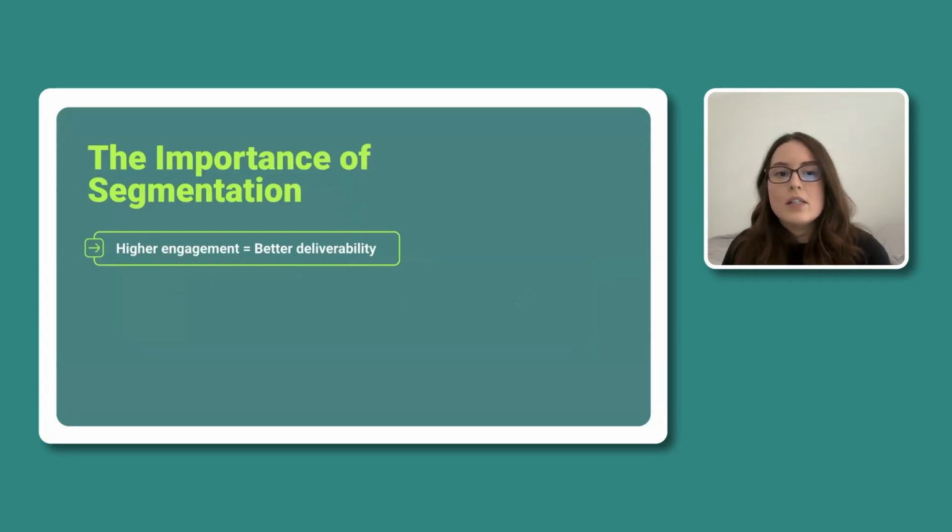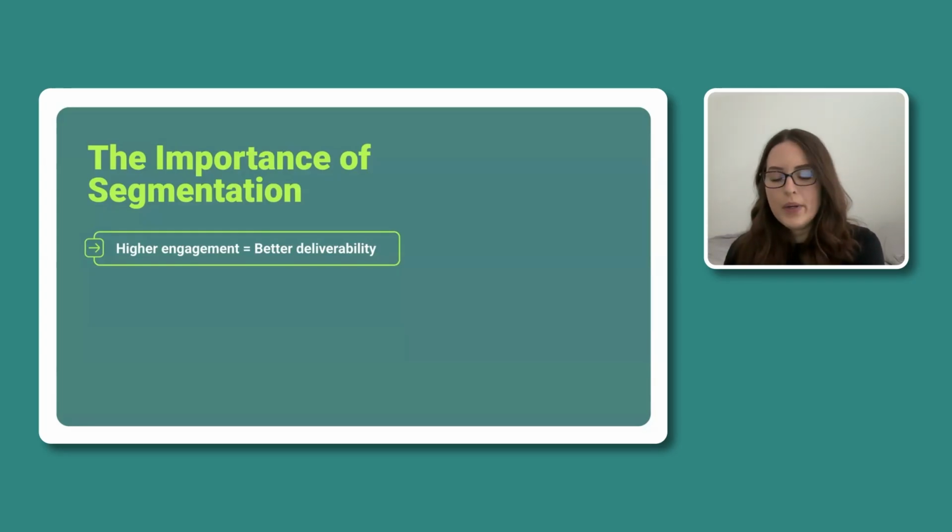So the first aspect is, of course, the importance of segmentation. First, higher engagement always equals better deliverability. When it comes to major ISPs, they're always evaluating your list hygiene, the quality of your list, but also overall engagement. If you're sending to all contacts, as you know, it's going to start weighing down your engagement. And so while you're sending those emails that you worked so hard on and are so beautifully crafted, ISPs are going to be evaluating your emails, the engagement that comes with them, and deciding exactly where your emails are going to be placed in the inbox.